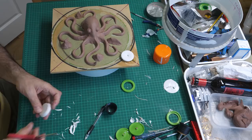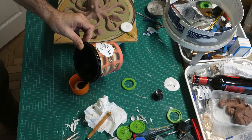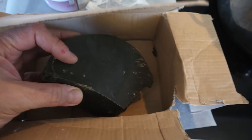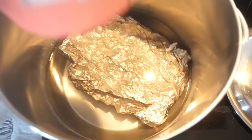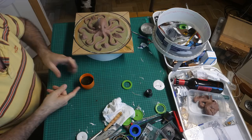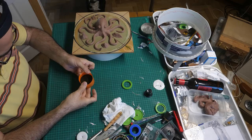I wonder if it's going to float. Do you know what? I'll try something. This is an experiment. Let that harden. Taken it out of the fridge. It's been in there for about 10-15 minutes. Hoping it'll... Oh yeah, it has shrunk a little.